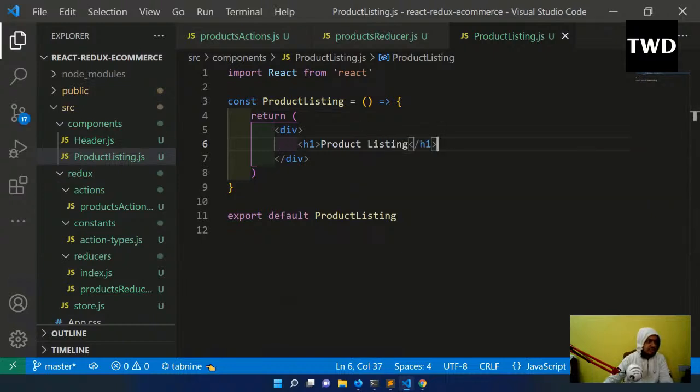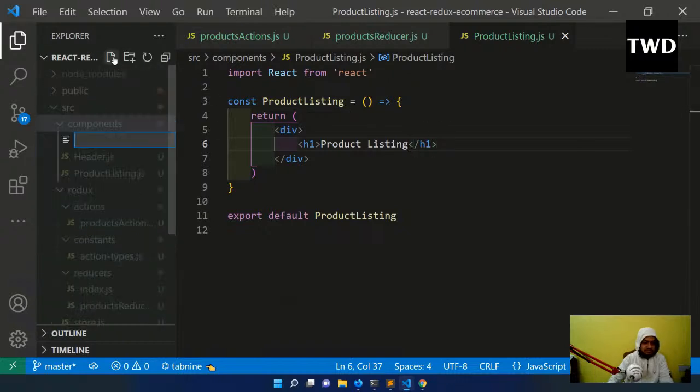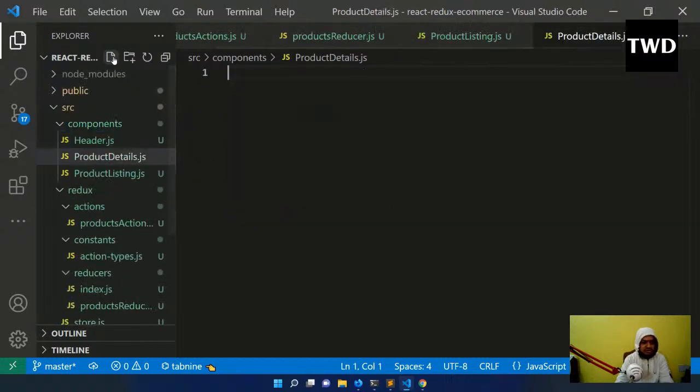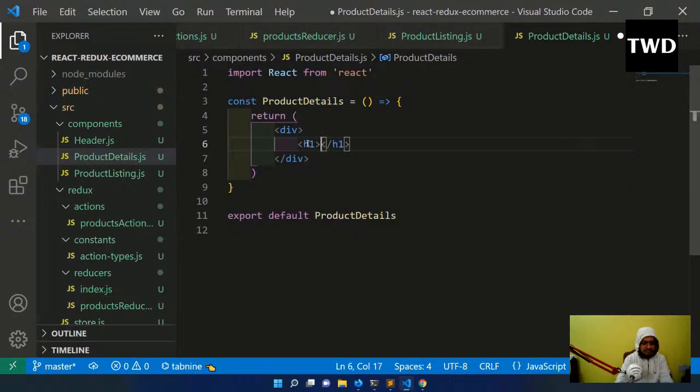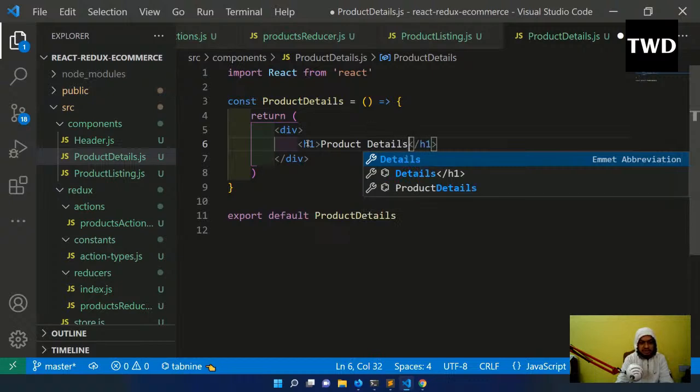Then product details.js, and then again RAFCE, product details, h1 product details.